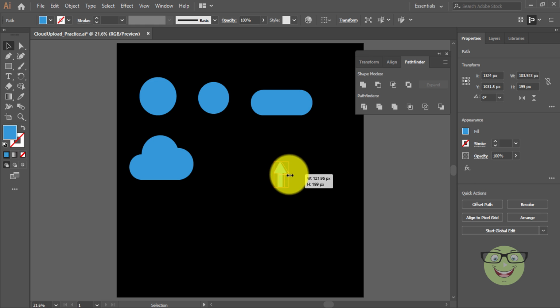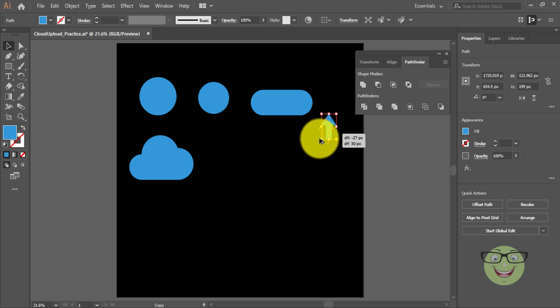Now make a copy of the arrow. Put the arrow on the cloud like this. Make sure the arrow is perfectly center aligned. When you are satisfied, select all shapes.